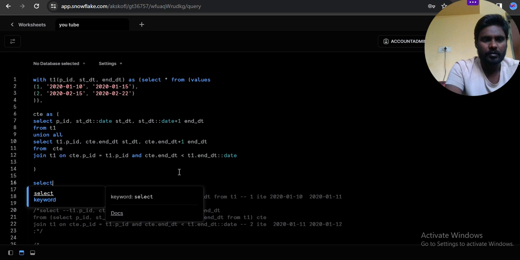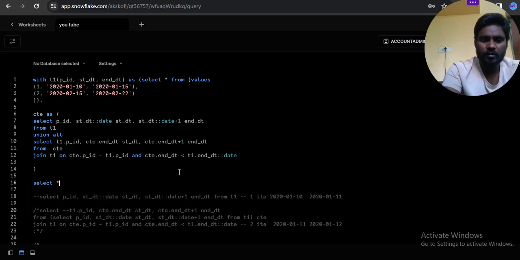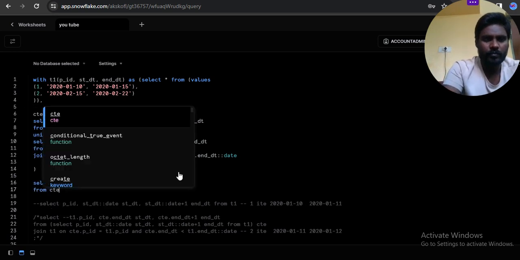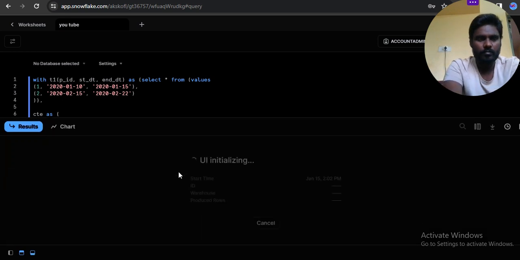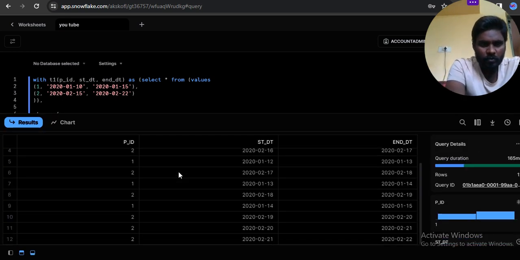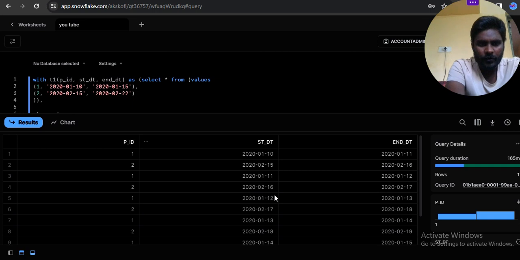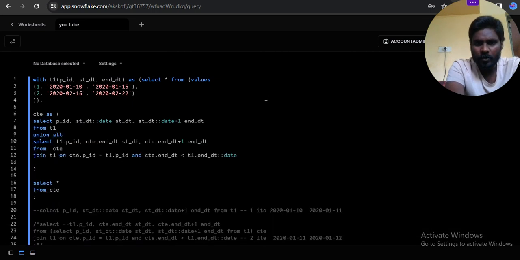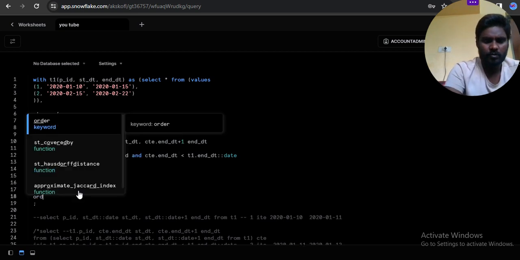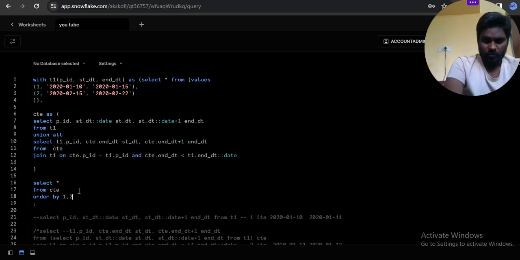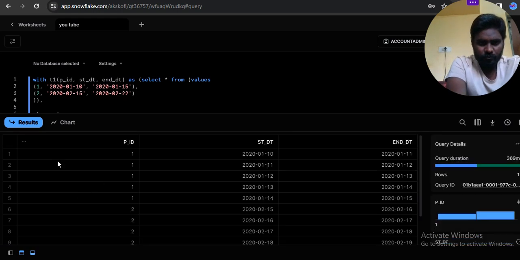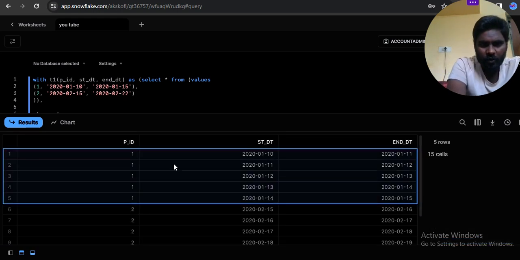So let's select star from CTE, order by start date. Simple. Okay, these are the 5 records, right? So 10 to 11, 11 to 12, 12 to 13, 13 to 14, 14 to 15.